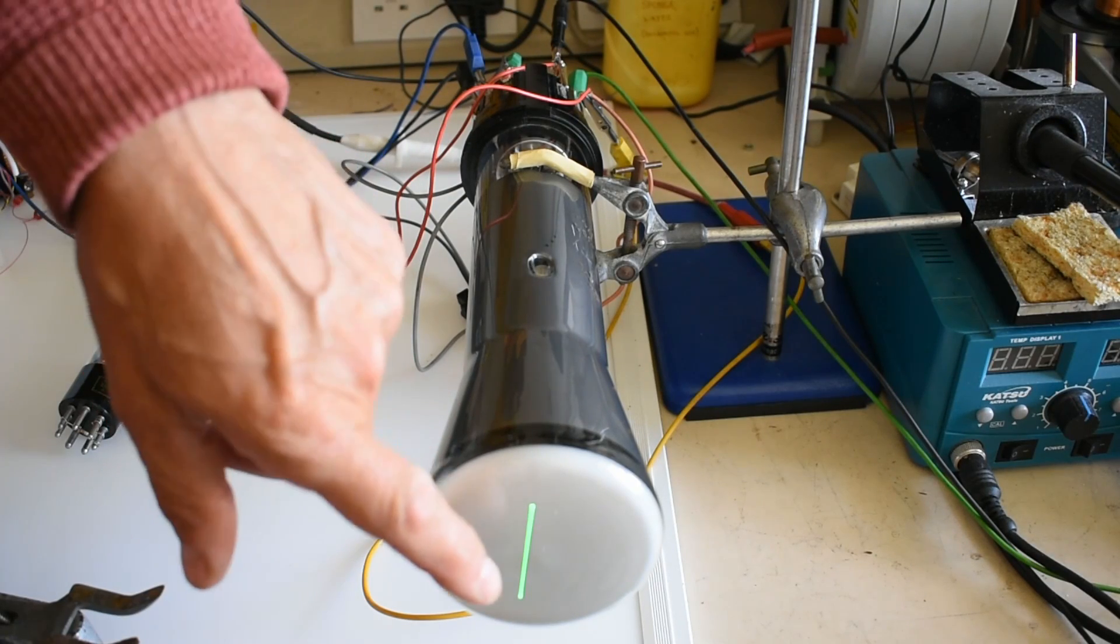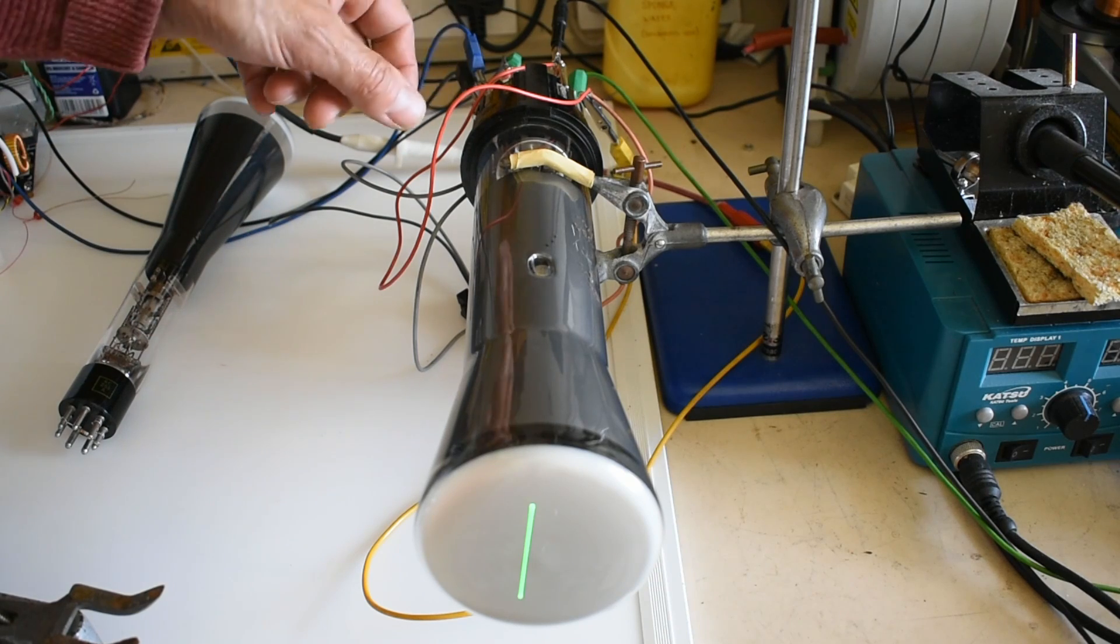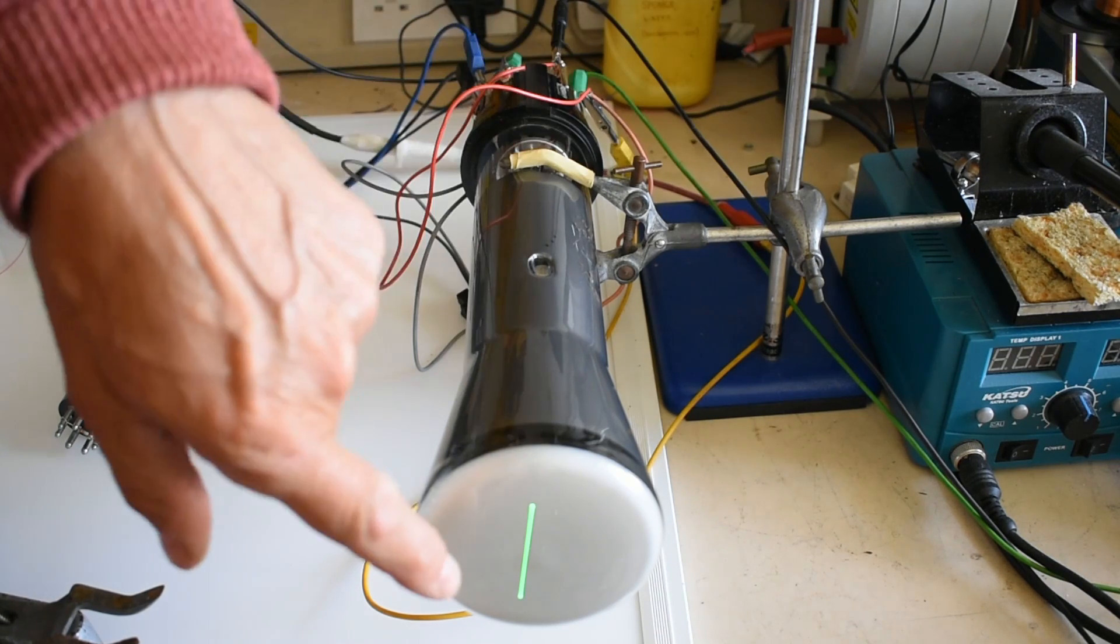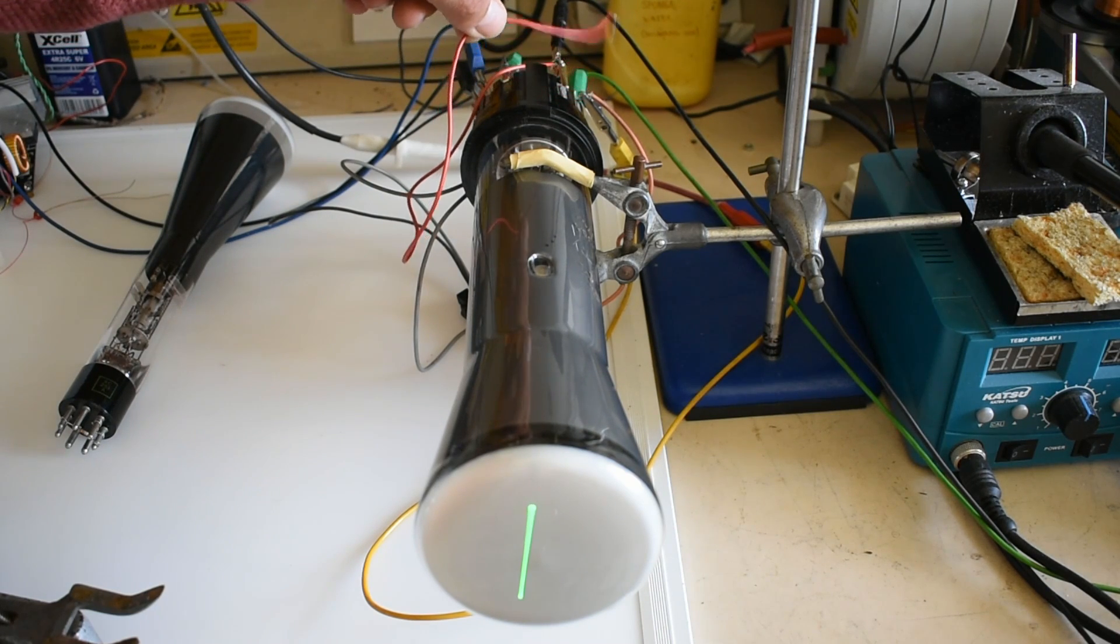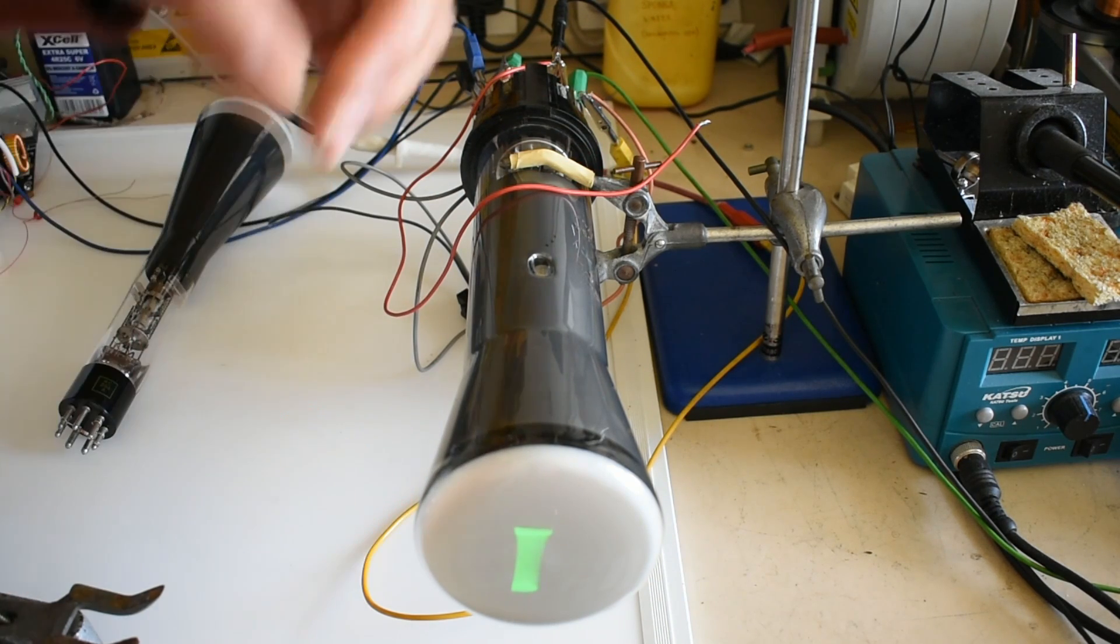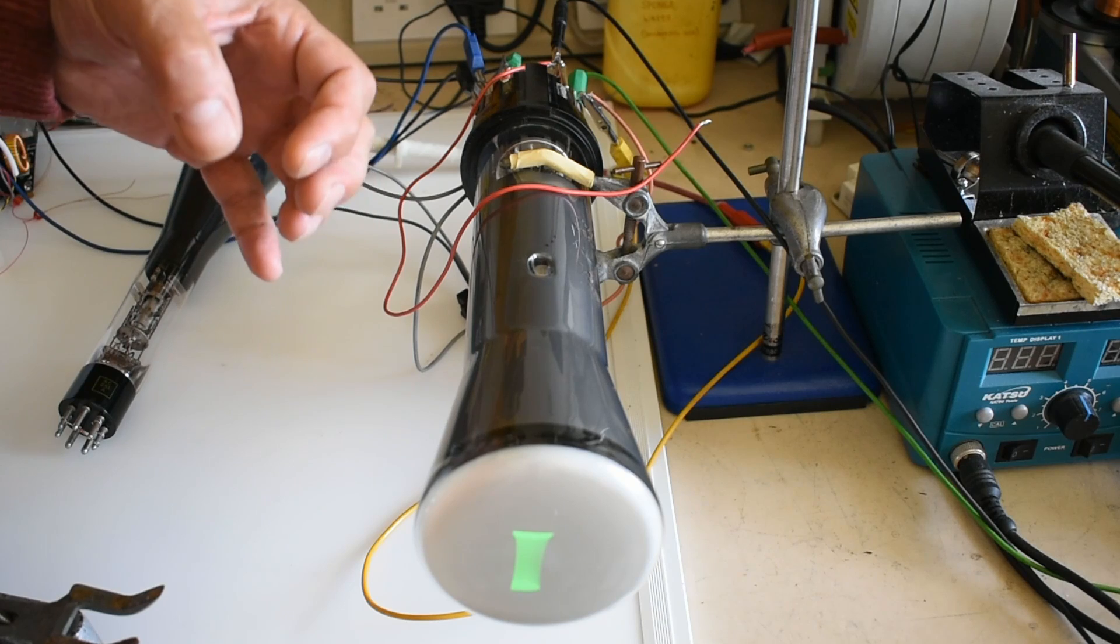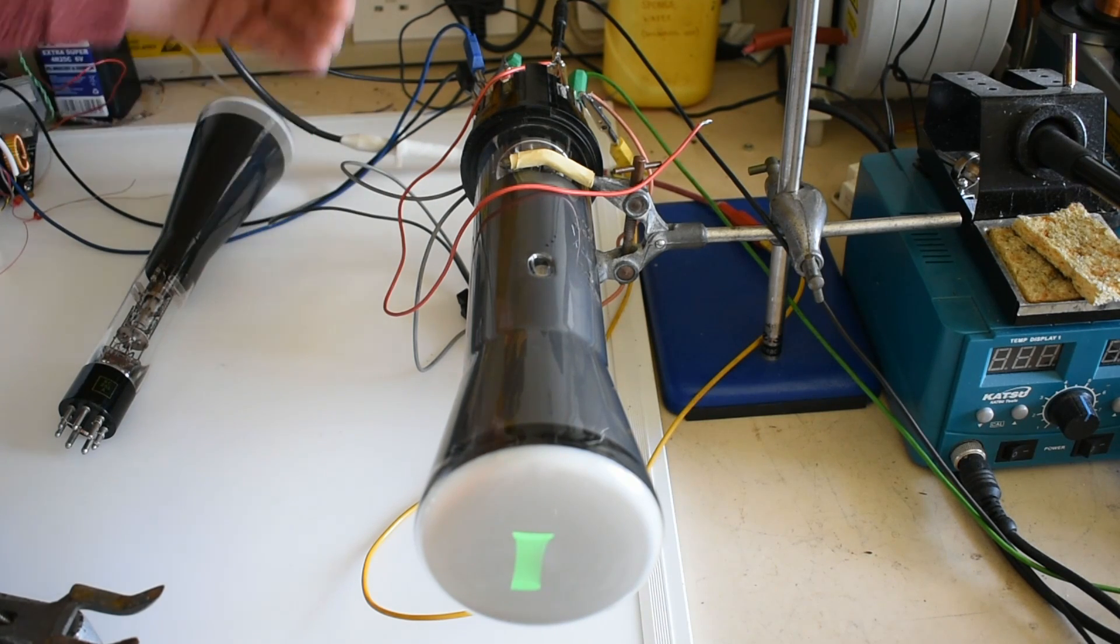Now in order for these plates to work I've had to connect them to the anode potential. This wire here is connecting the X plate to the anode potential. I can do that because I'm using an isolating transformer. If I disconnect that wire you can see we're now losing focus because a charge is developing on the plates that isn't referenced to the anode here.